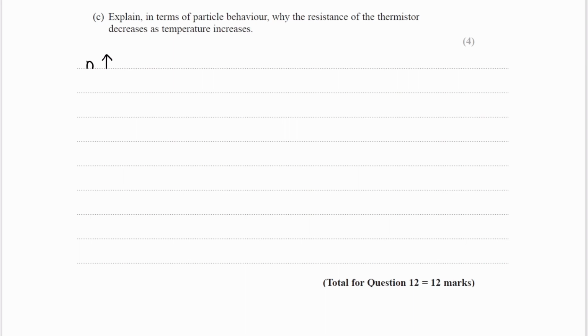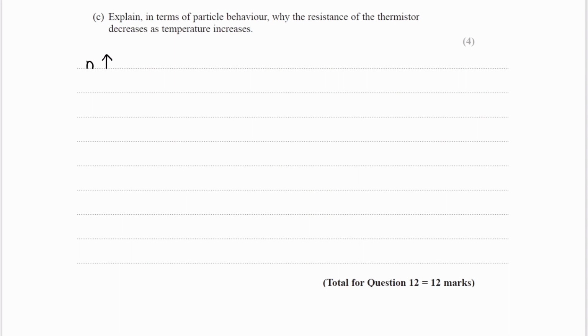Now, if you remember what happens to a filament lamp when you increase temperature, the metal ions in that filament lamp also gain energy, and that will then mean that they vibrate with a greater amplitude. And if you remember, that actually decreases the current in our circuit because you have more collisions. Now the same thing is happening here to an extent. You will have your ions inside the semiconductor vibrating with a greater amplitude, and that will increase the rate of collisions, but that effect is outweighed by the increase in the charge carrier density. So the charge carrier density increases significantly enough such that the increase in current that causes outweighs the decrease in current, which would be caused by the greater rate of collisions with ions as they vibrate with a greater amplitude.